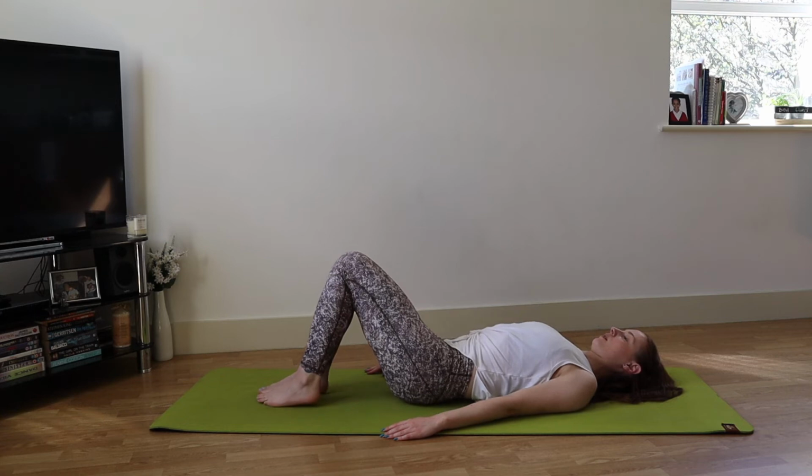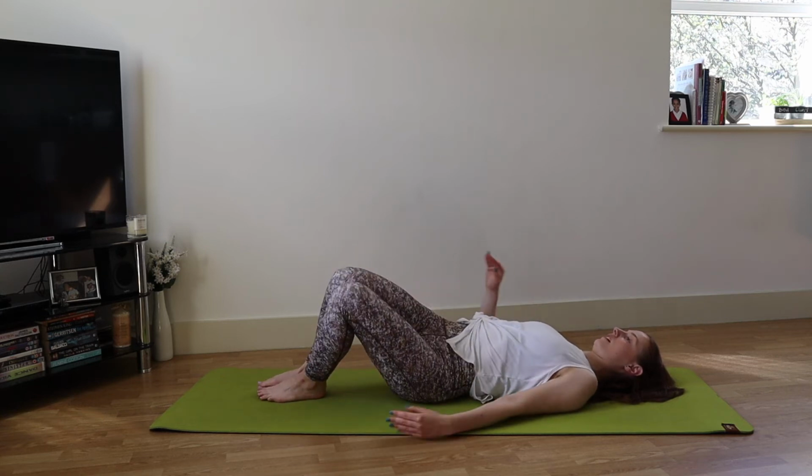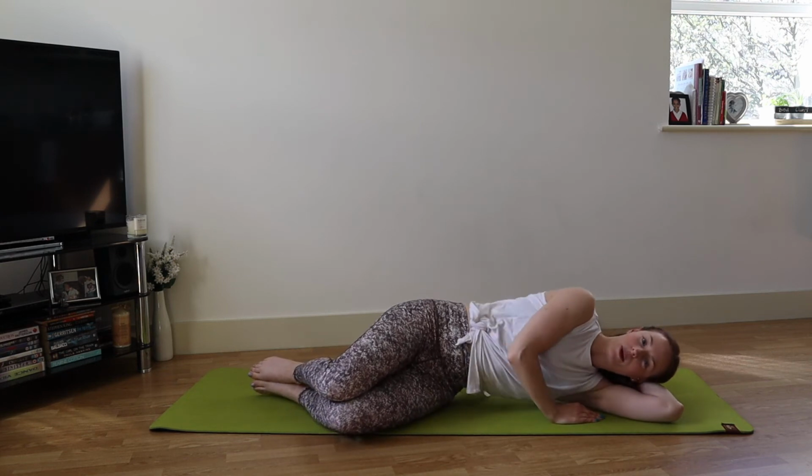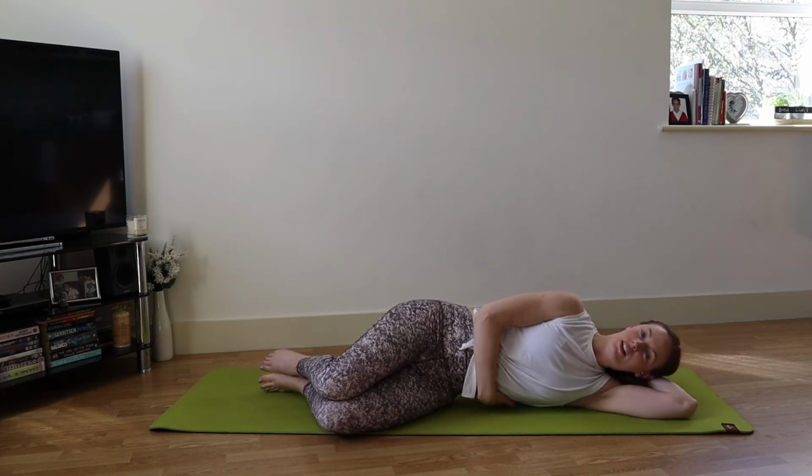Let's come into a side lying position. So bring the feet together and then roll to the side. Use anything that you might need to prop your head up. And then let's find that neutral spine again.